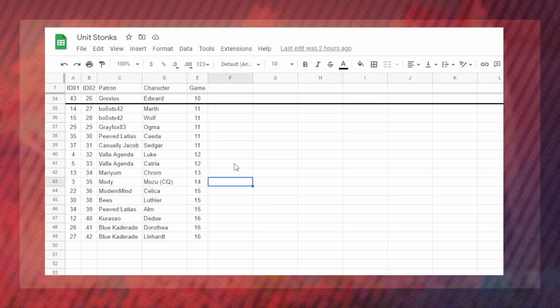So today we're talking about Marth and Wolf from FE11 Shadow Dragon. We're talking about Ogma and Caeda, as well as Sedgar. We're going to talk about New Mystery of the Emblem with Luke and Catria. We're talking about Chrom from Awakening, Mozu from Conquest, Celica, Luthier, and Alm from Shadows of Valentia, and of course in Three Houses we have Dorothea and Leonard. Thanks everyone for submitting, and I apologize for the wait. Let's get into it.